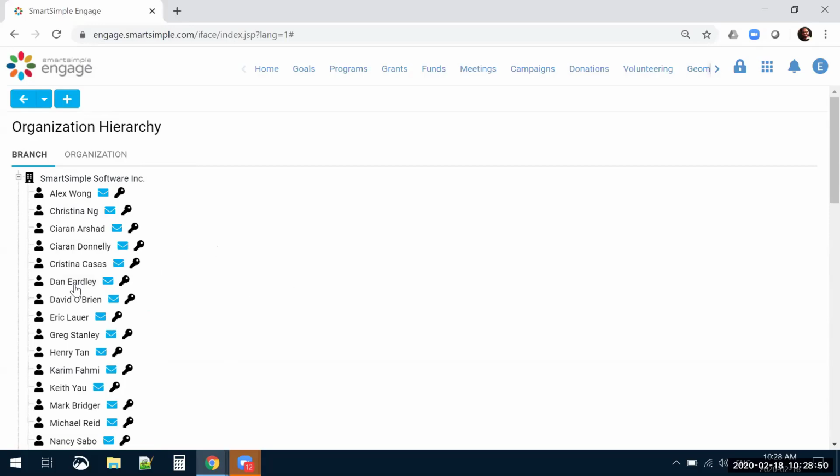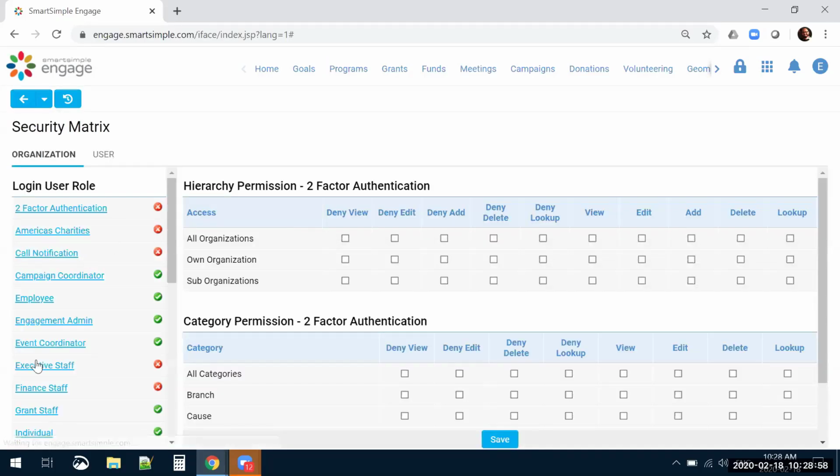And then if you put the people in the appropriate branches, you can use a combination of the security matrix in the UTA, as well as the global settings security matrix, to permission it so that you control how I can see information, if that makes sense. But that's a very good, very detailed question. I'd be happy to take that offline to look at your specific settings in your system and go through that in more detail. Okay, last question for the day.